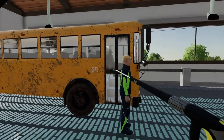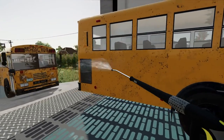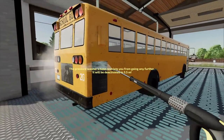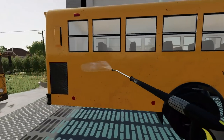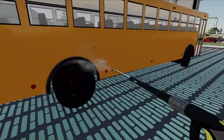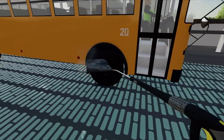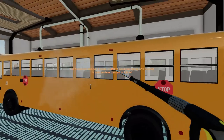Go ahead and turn off your engine, sir. There we go. Looks good. You can stay in the bus if you want. Look at this thing cleaning up really nice. Oh, I guess we do have a hose length here. We'll do our best to get around the entire bus. Check it out. All the tires looking good. Keep them all shiny. If you guys like school buses, drop a thumbs up. I think these things are sweet.